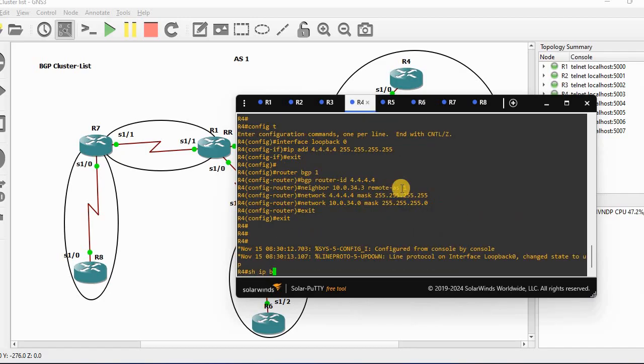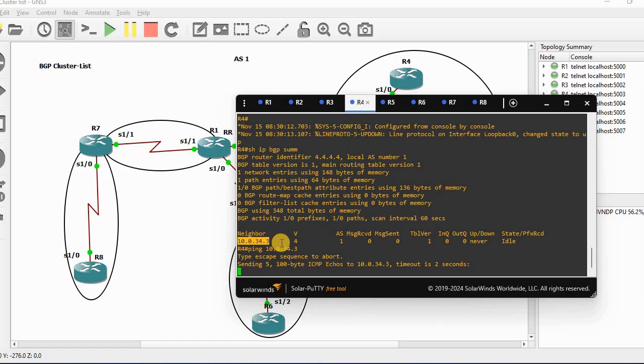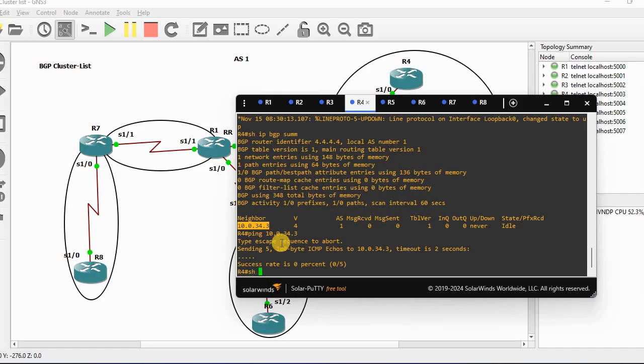Go to R4. Show IP BGP summary. Okay, the neighbor is showing idle. If a neighbor is showing idle, first you need to check whether the neighbor is reachable or not. The neighbor is not reachable, so check the IP configuration.